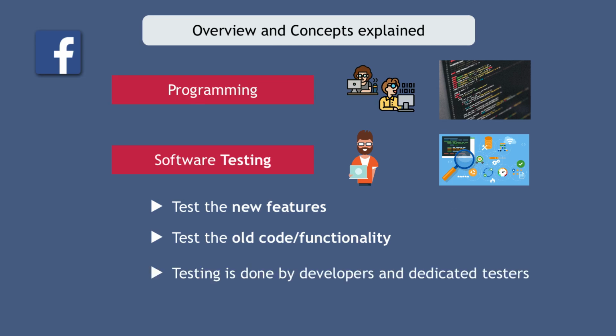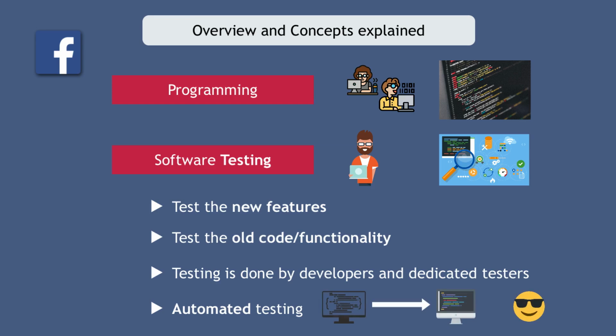The developers test the code themselves, and there are also people that manually test new features and bug fixes, etc. However, you can imagine how much effort it could be to test an application as huge and complex as Facebook, especially if you have so many features and you are adding new ones all the time. So because of that, to avoid this repeating testing process, there are automated tests. Instead of people testing the application, there are programs that are testing the application. So it's code that tests the code, so to say.